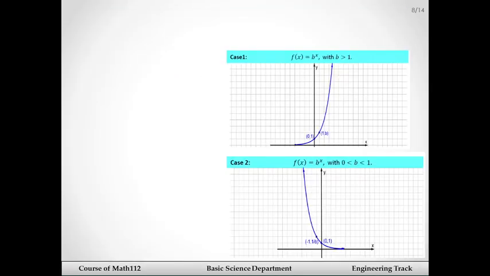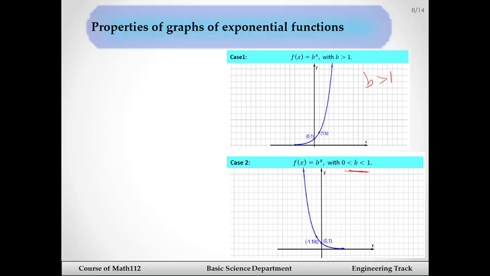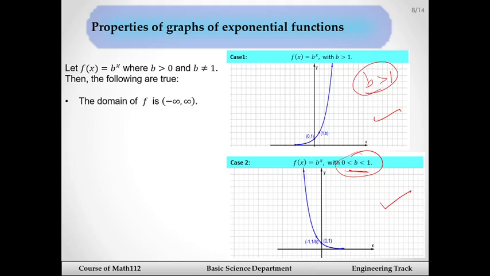Okay, let's put these two graphs now with some generalization, like b is bigger than 1, so we have this type of graph, and if b is less than 1, we have this type of graph. So we will list the characteristics of the exponential function now. The basic exponential functions will behave like this or like this, depending on the base. So now let's see, the domain of both exponential functions have the same thing. Like, look at here. The range, look at here.